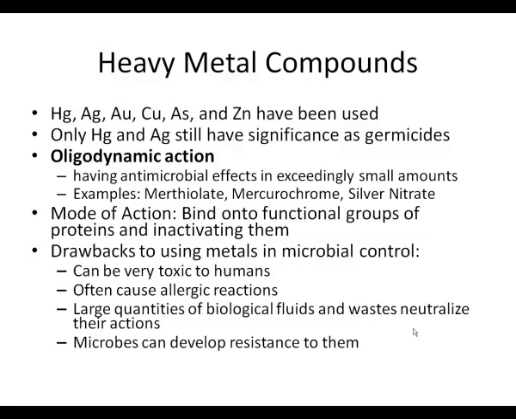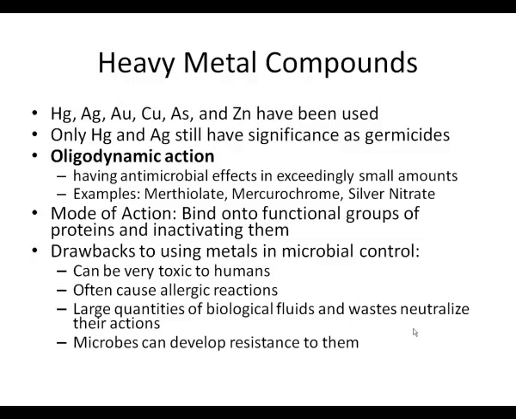The mode of action is that it binds to the functional groups of proteins like the amino group and the carboxyl group, and it inactivates them, and it keeps them from being able to bind to each other to make these long proteins. So you're going to start breaking down these proteins, and they're going to become non-functional. You do have some drawbacks using metals in microbial control. They can be very toxic to humans.